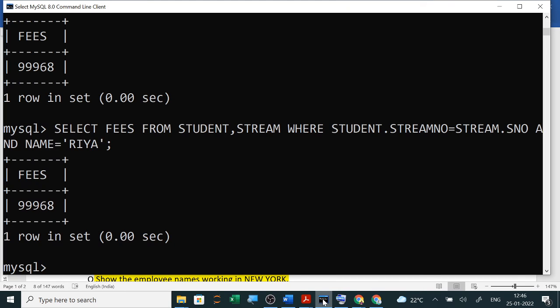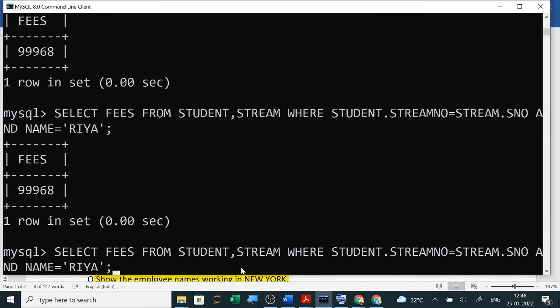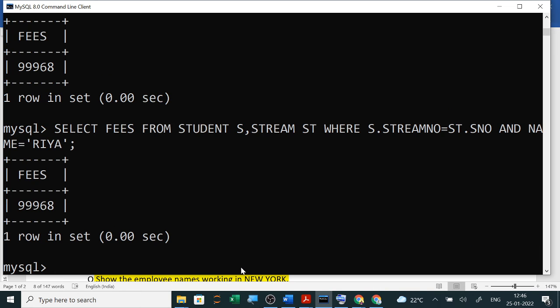Now we will learn alias names. Alias name means you use a short name: student S and stream ST. Wherever student is there you can write S, and wherever stream is there you can write ST. Enter. You can see it is also correct.